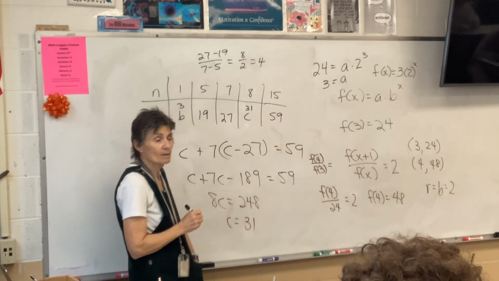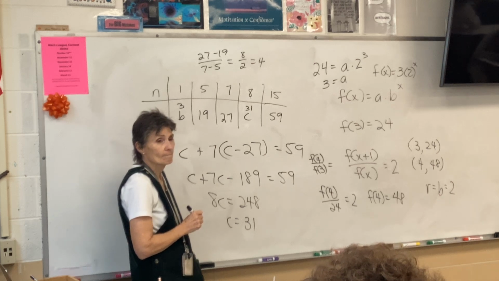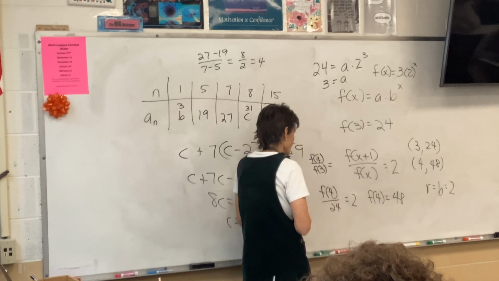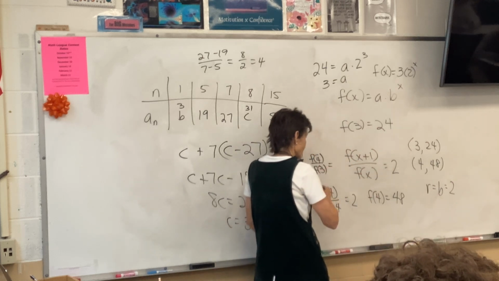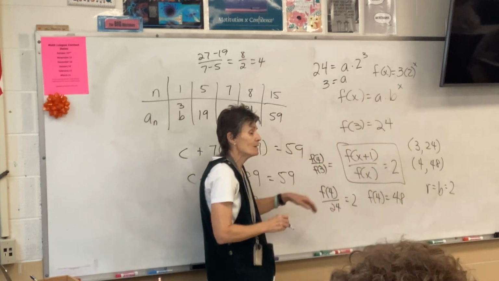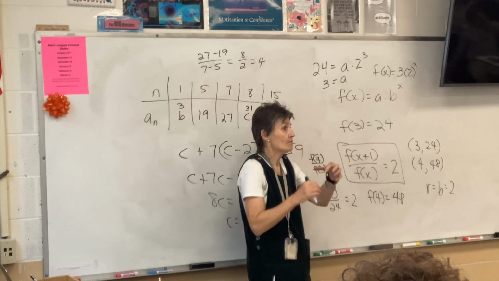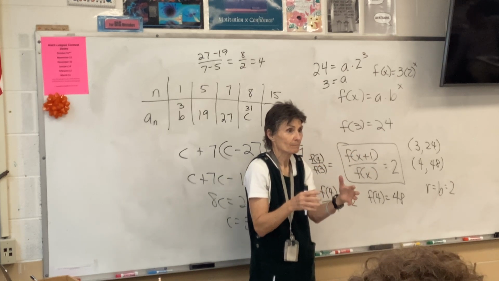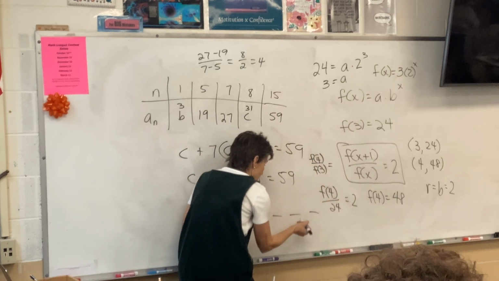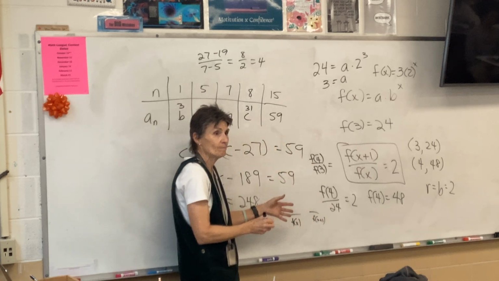What do you think about that? Yeah, that is absolutely beautiful, Olivia, perfect. But you did a lot there that was actually given to you right here. Because what do we know about f of x plus 1 and f of x? They are consecutive terms. So whatever my sequence looks like, if this is f of x, this is f of x plus 1. Does that make sense to you?